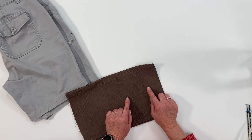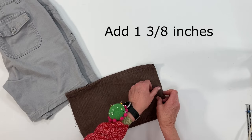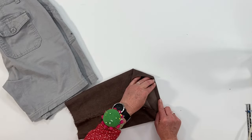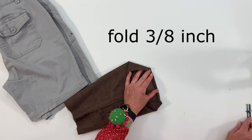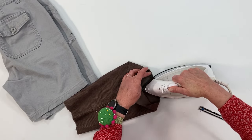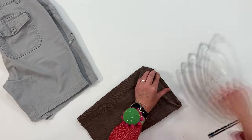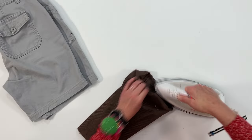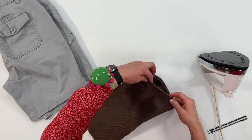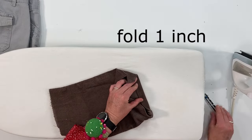So once again, you're going to find your desired length, and then you're going to add 1 3/8 inches. Your first fold is going to be 3/8 of an inch. So again, you're just going to fold that underneath 3/8 of an inch and then press that. Just do that all the way around. And then we'll fold it up an inch and press it and pin it in place.